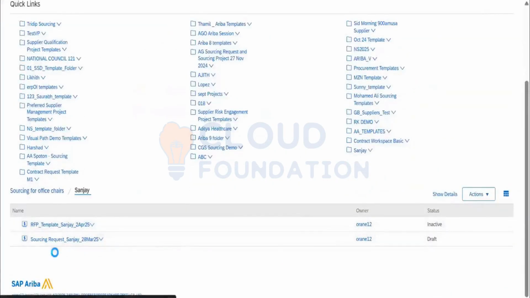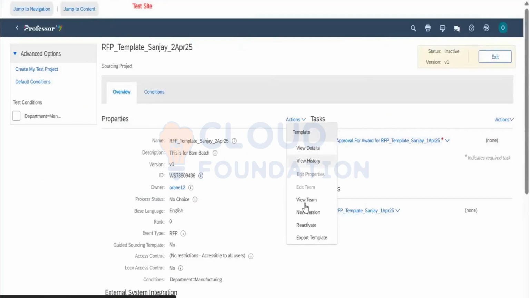Now I make this as active, by simply clicking reactivate. So it will open the version 1 and that is available for the user.